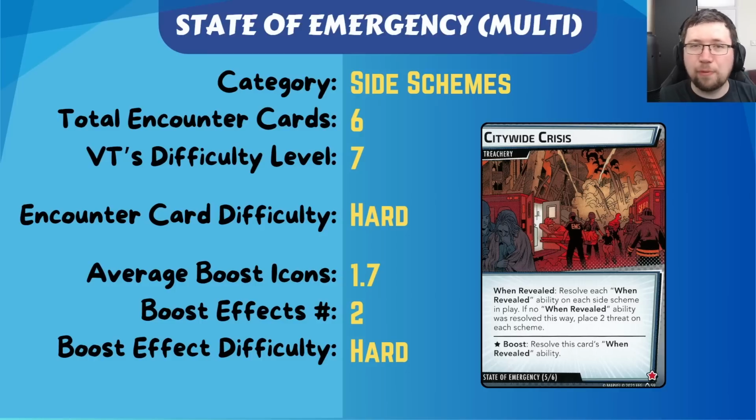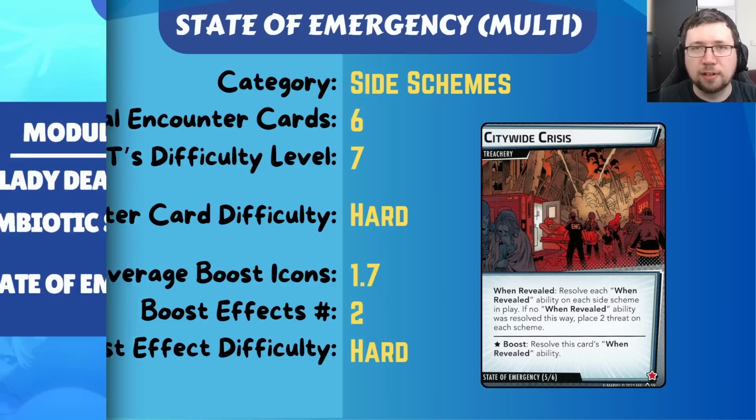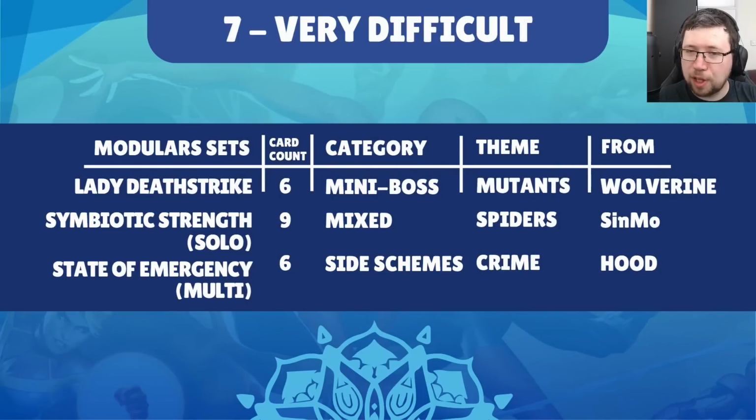And the side schemes scale up 3 per person. So in solo play, I just have to remove 3 threat. In 4-player, you have to remove 12. That's a huge increase that really earns its place in this category. Kind of another mix here. We've talked about a couple of these before, so I won't dwell on that.